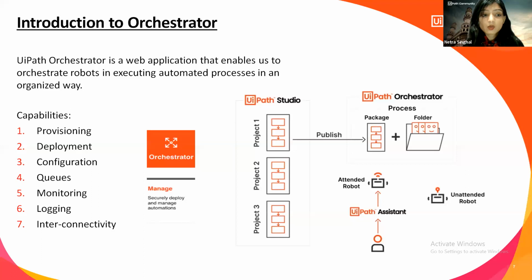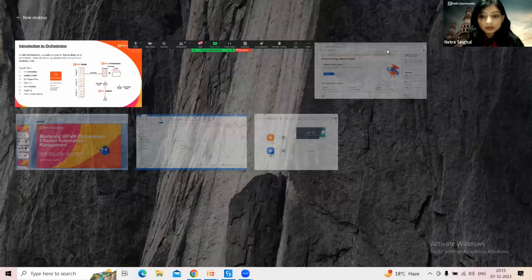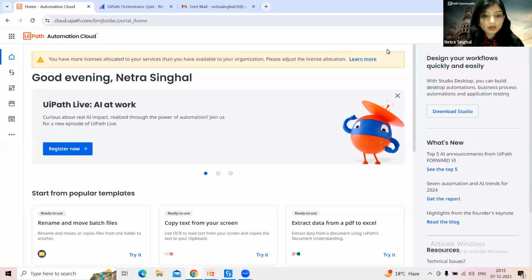Now, first of all, what is Orchestrator? So, UiPath Orchestrator is basically a web application that will enable us to orchestrate robots in executing processes in a very organized and automated way. Okay, so let me show you. This is how our cloud account looks like. You might have already seen it by now, and if not, once you log in and make an account to UiPath cloud, you'll see this home page.